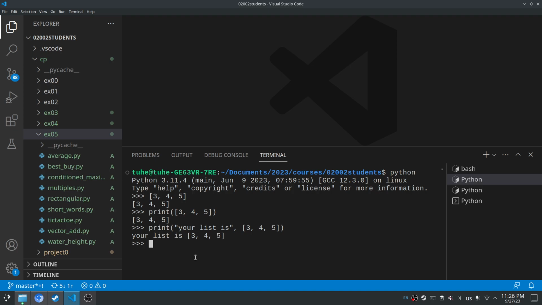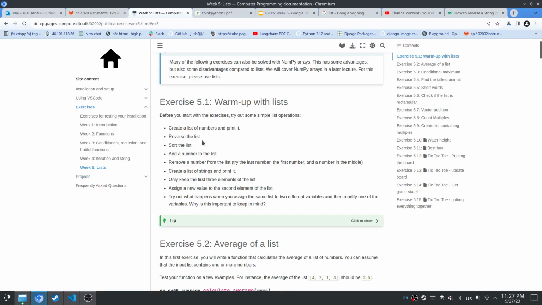Let's look at how we can reverse a list, because that is the second problem. And this is actually a little bit harder, and I'm going to show one approach using slicing. You can also solve this using a for loop, and there are also other constructions that could potentially work. But I think slicing is actually the approach which is maybe most natural, given that this is the startup exercise, just in the beginning of this exercise sheet.